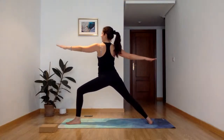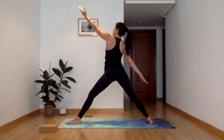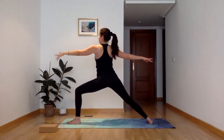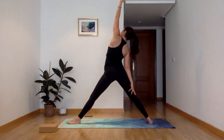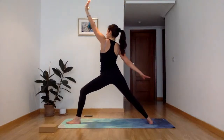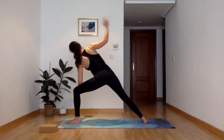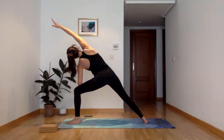Exhale, bend the left knee, warrior two, and again, inhale. Exhale. One last time, inhale, lift the left arm, stretch the left side of your body. Exhale, warrior two, and then I place the elbow on the left knee and find your side angle variation.